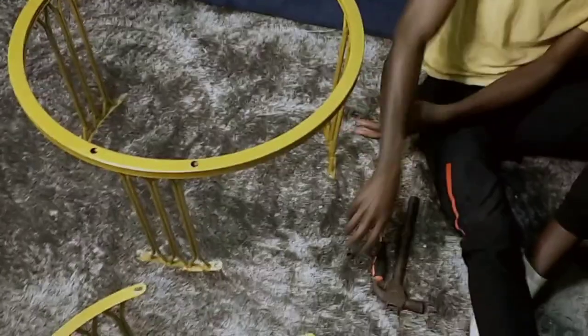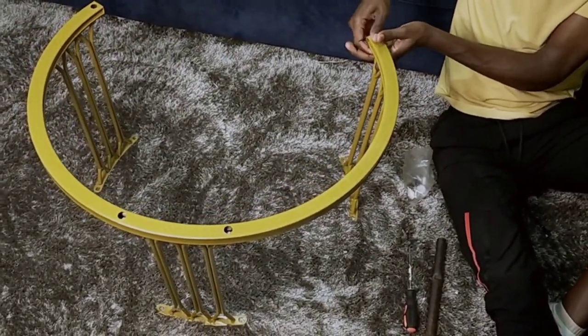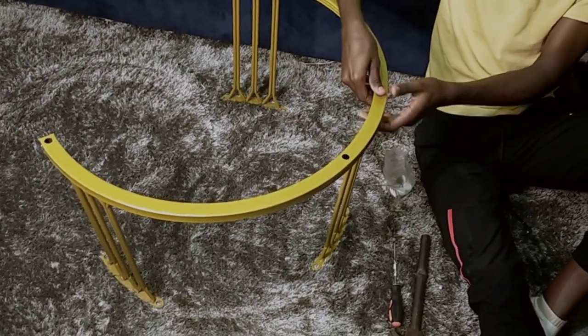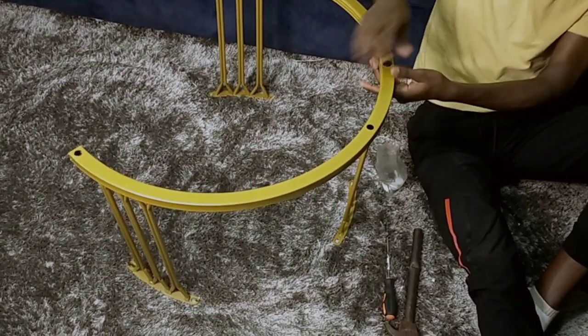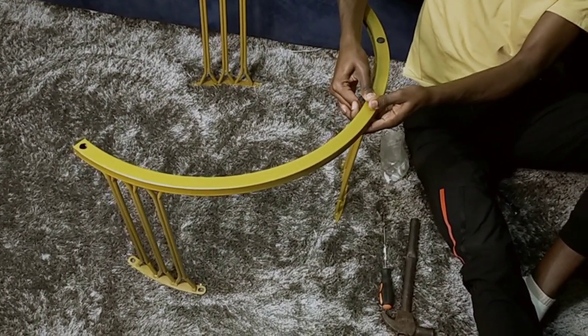Yeah, just like that. So we'll put them again for this other one. You just press them in. It is easy to press them in. It doesn't require much energy or experience to do it. So just press them in. Let him finish, then you go to the next level.